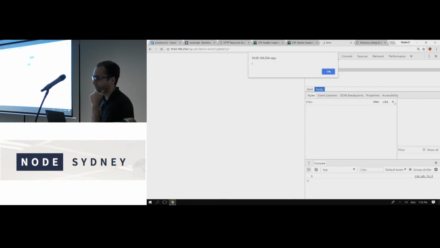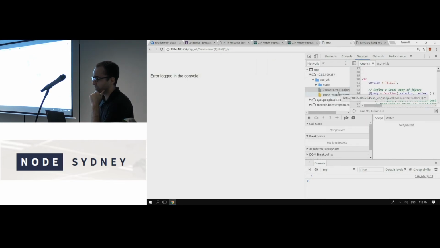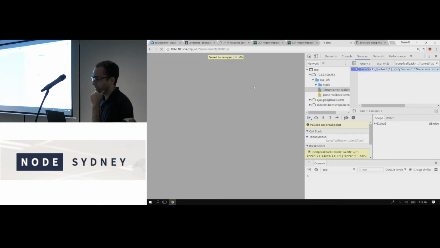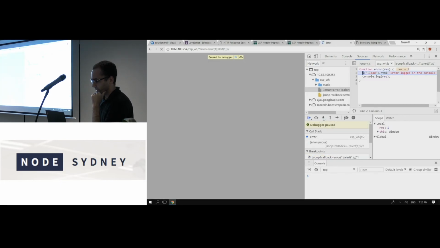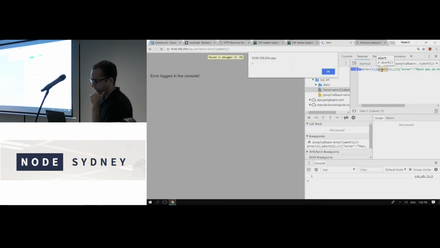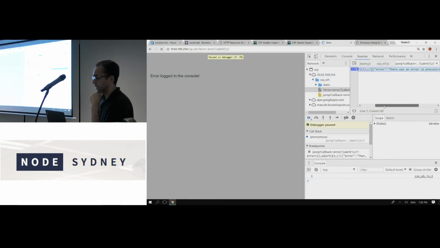Let's see what happened. Again, look at the source, look at the callback, set a breakpoint here, refresh the page. Well, the call is here now. My application calls error, the same function that was defined on the page. I step through it, again same thing, error being logged, and now the second part moved to the alert one, and the alert will pop up. And if you can see right here, the rest of the stuff is nicely green, which means it's a comment, so the browser will simply ignore it.